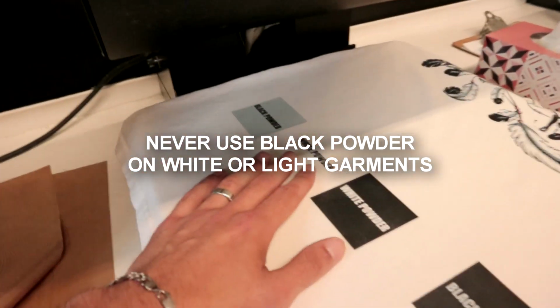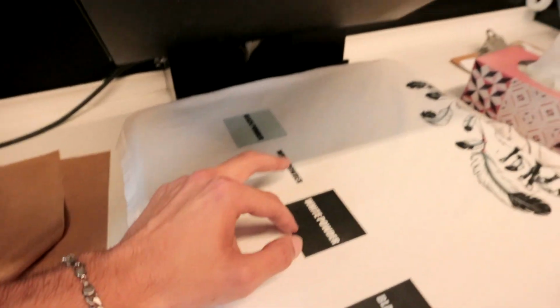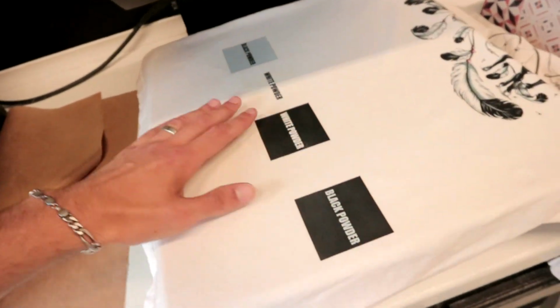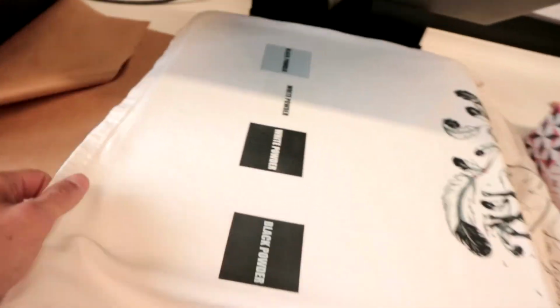So right here you need to focus on white powder when you have a white garment or light garment. Either you're printing black or white ink, it doesn't matter. You need to go with the white powder no matter what. Now let's move on to a darker garment.